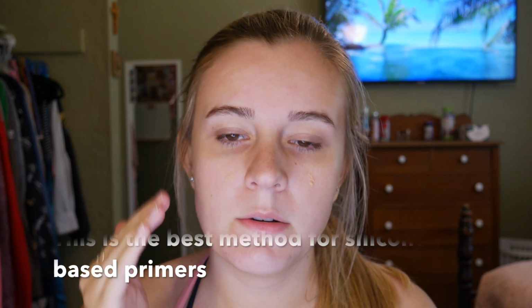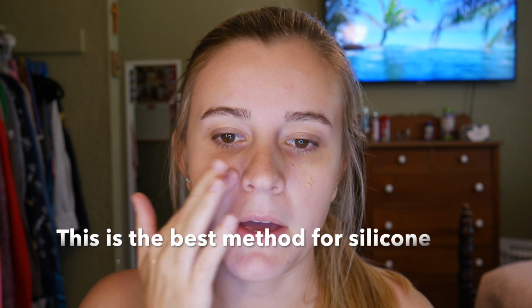So I'm going to be starting out with my Benefit Porefessional primer, and this is the same primer I always use. So I just take a little bit, put it on my cheeks and my forehead, and with this primer I feel like it works better when you press it in, because when you press it in rather than going like this like you might with a foundation, it could tend to ball up and you don't want it to do that. So I'm going to let the primer dry for a couple minutes before I get in with foundation.